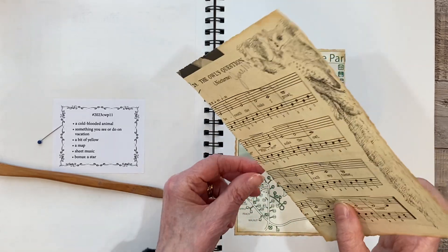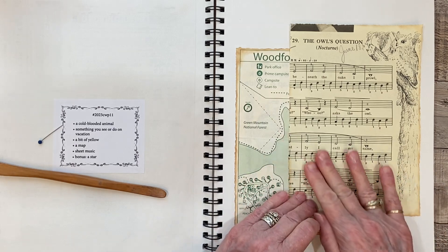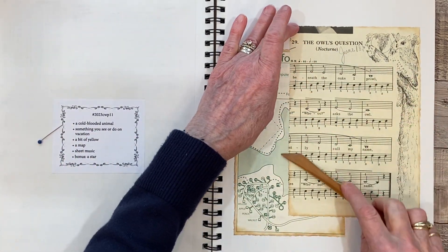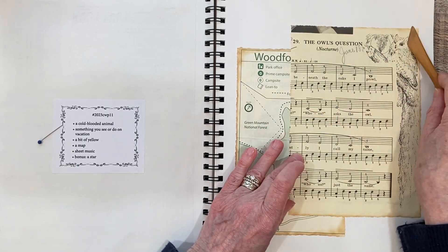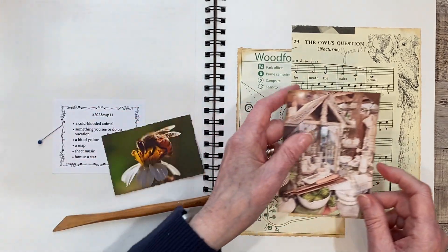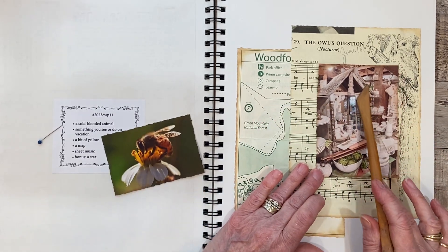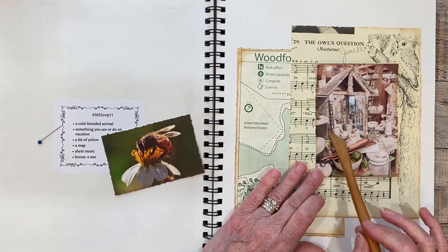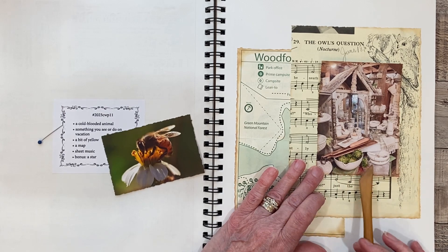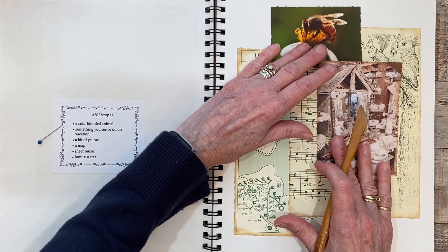My teacher was always writing reminders on there for me — which note had how many counts. He was a nice person. I'll put my little antiques photo here. I think it's fun to see all of these weathered wood in the white. I love that look and all this white wear — I love anything white, I think it looks so beautiful. And some artichokes. I actually have a ceramic artichoke in my living room on the fireplace mantle, and I love it. It's probably strange, but I love it.